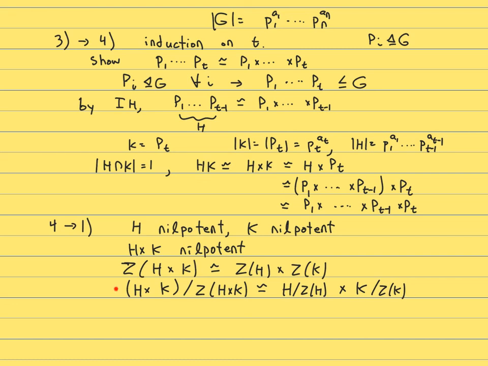Admittedly, it's not clear from that explanation why you would need this step, but yes, you do need this step to prove that step. Assuming these facts are true, well then, we already showed that p-groups are nilpotent, and so taking the direct product of p-groups is also nilpotent. So if G is isomorphic to a direct product of its Sylow p-subgroups, then it has to be nilpotent.